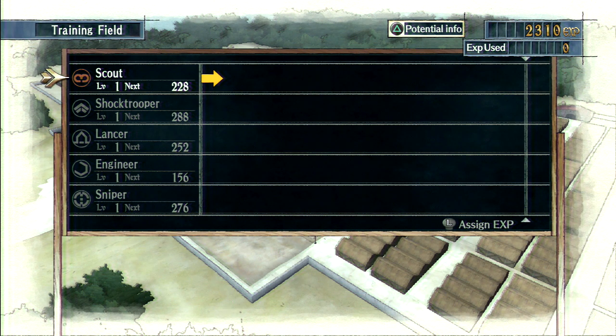And like Captain Verrat said, every unit in a class will stay at that level. So even if we got rid of Melville next time and we came back three chapters later and we had level 7 scouts, Melville would still be a level 7 scout.